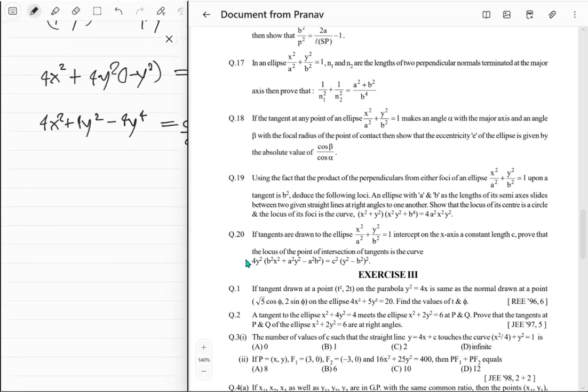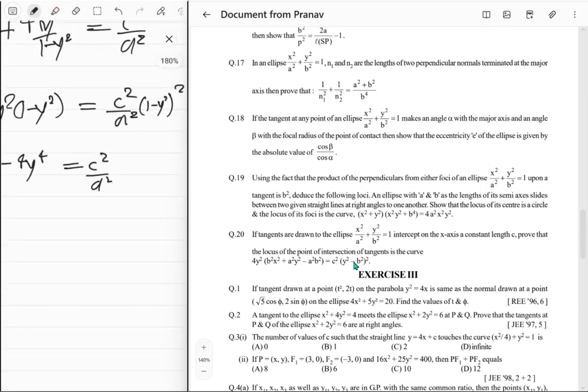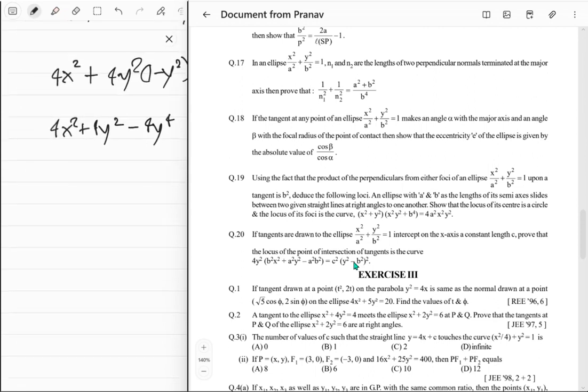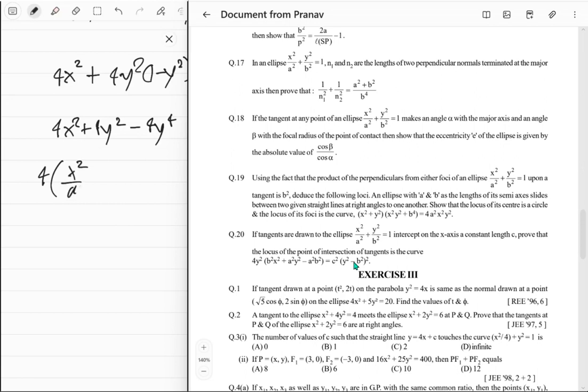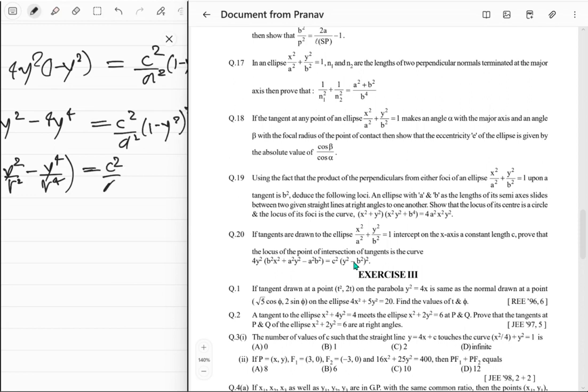Okay, interesting. In there it's supposed to be like this guy squared, right? Yeah. But why is there this y squared minus b squared? Oh, yeah, you had to multiply by that guy squared. It's supposed to be 1 minus y squared squared over there. Ah, of course. That's why it's there. It's got 1 minus y squared squared. And now replace y by y upon b and x by x upon a. So 4 times of x squared upon a squared plus y squared upon b squared minus y power 4 upon b power 4 is equal to c squared upon a squared and then times of 1 minus y squared upon b squared. Now time to simplify this.